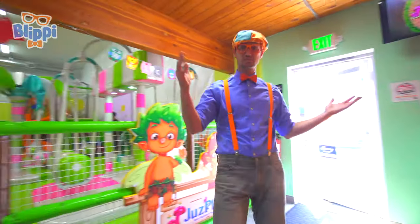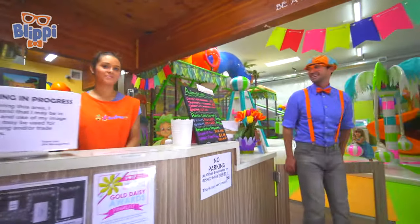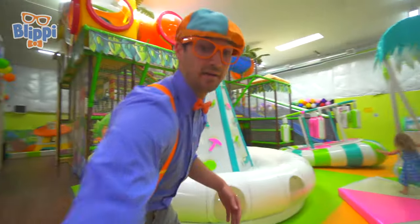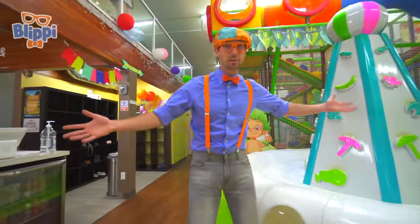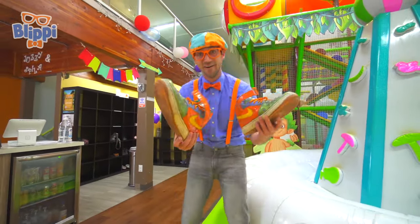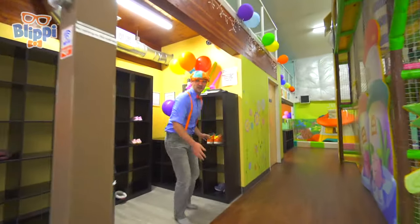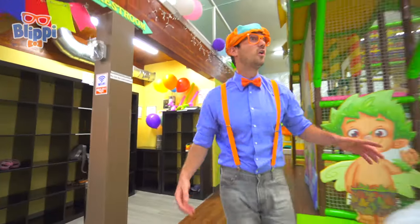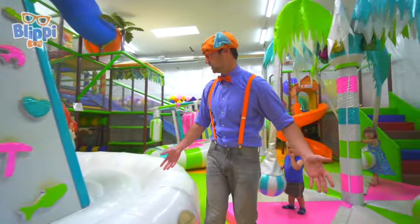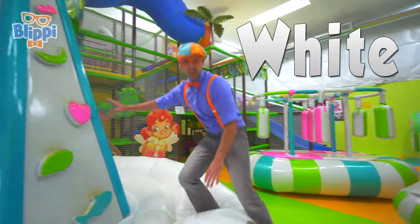Today we're at Just Play in Issaquah, Washington. Hey. Hi, have fun. Thanks. Okay, come on. Okay, first things first. Before we play, we need to take off our shoes. Now that they're in the cubby hole, whoa, we get to play. Whoa, look at this. This is the color white, and you can climb on it.